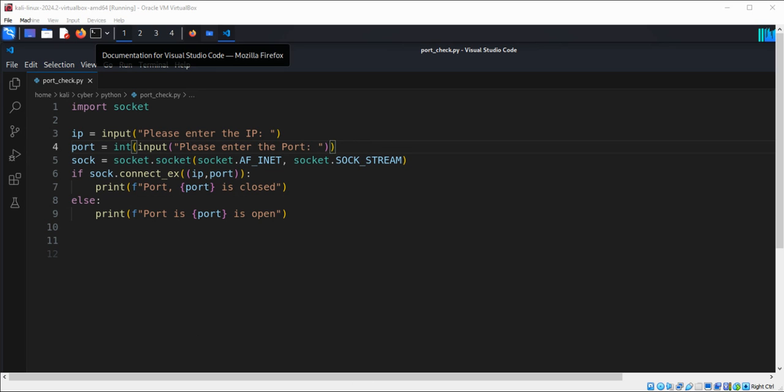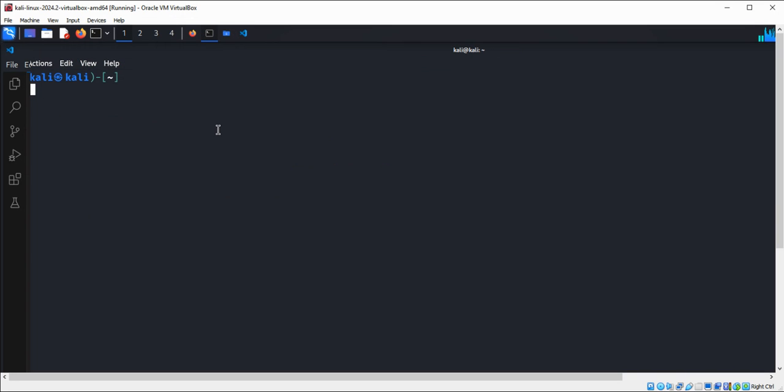Now to test the open port on our local IP address, I will first look up the IP address of my system, the local IP. We can do that by using this command, ip address.